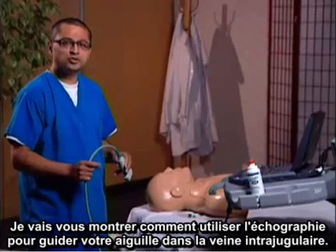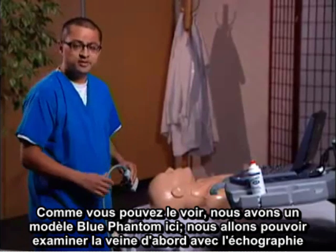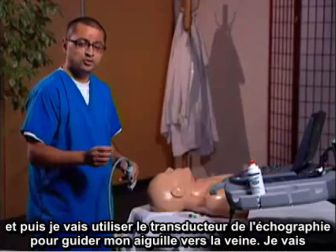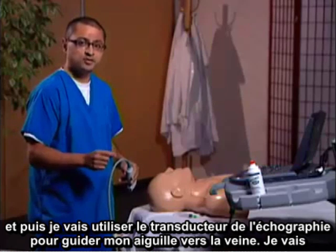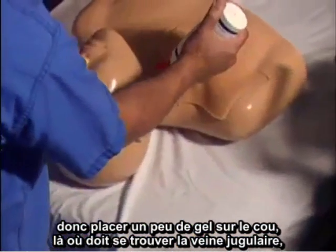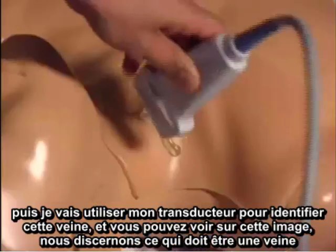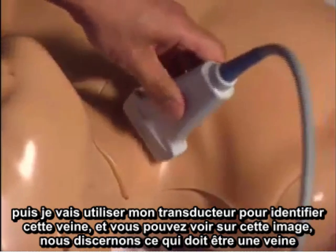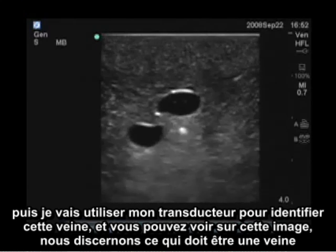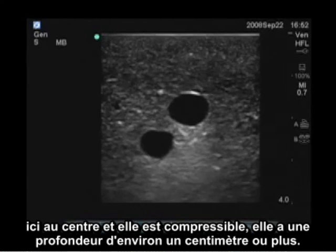I'm going to show you how to use ultrasound to actually guide your needle into the internal jugular vein. As you can see, we have a blue phantom here. We're going to be able to take a look at the vein first with ultrasound, and then I'm going to use the ultrasound transducer to actually guide my needle toward the vein. I'm going to go ahead and place a little bit of gel onto the neck where I expect the jugular vein to lie. And then I'm going to use my transducer to identify this vein. And you can see on this image, we can see what is supposed to be a vein here in the center, and it's compressible. It's about 1 centimeter deep or so.